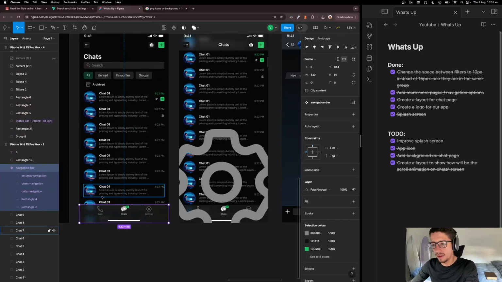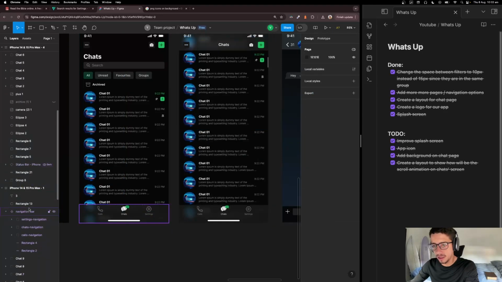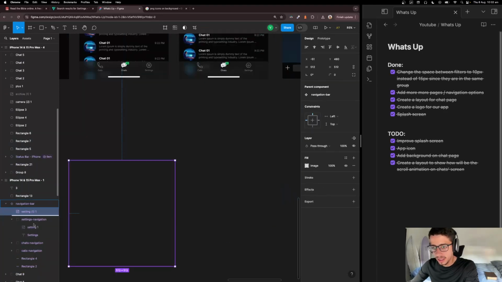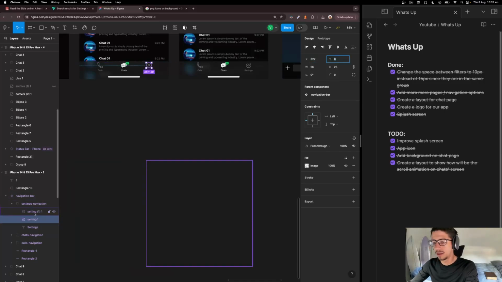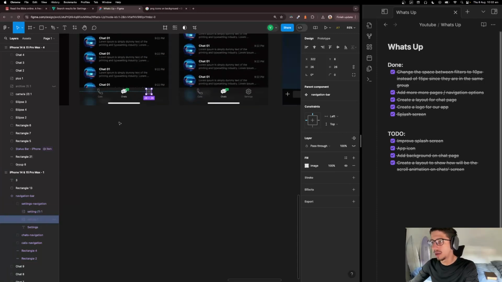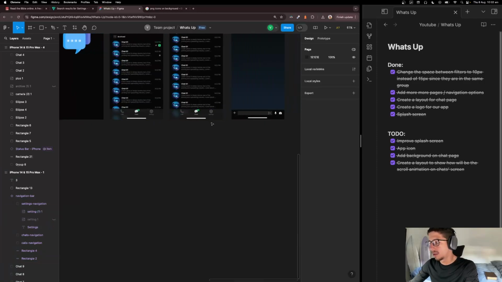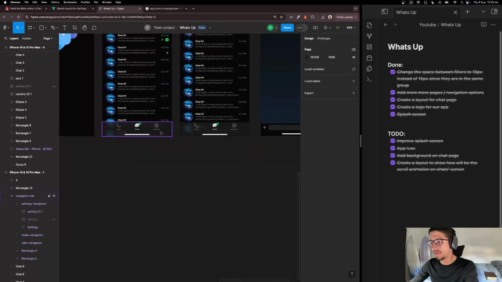This is the file that we have a component for the navigation bar, so the only thing that I need to do is change it there. So we want the settings. Now we want to copy this position 8, 8, and now the size. The size is 26, 26. Nice. And now we can just ignore the old icon, and just like that we have the change reflected to all of the child components.